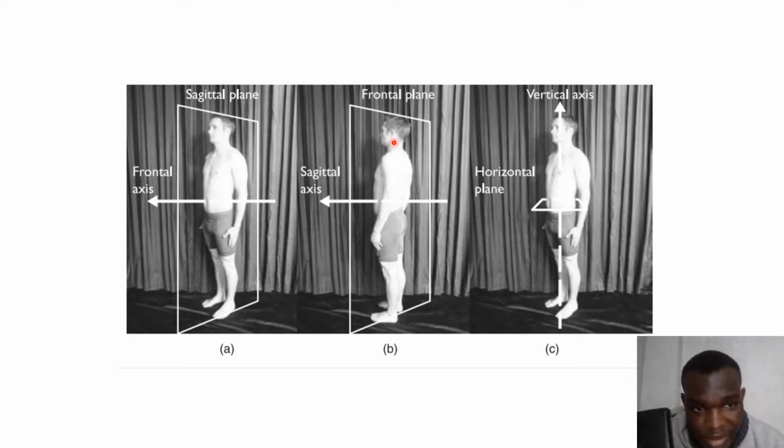Now going to axis, you can see the axes showing there: the frontal axis, sagittal axis, and vertical axis. Before I go further, let me explain this. The axis basically means there is an imaginary pin piercing the area. Taking the example again, this is the object. Let's say this object wants to perform adduction and abduction. There's an imaginary pin which can't pierce here, because if you pierce here, the movement will not be able to be done. Whereas this imaginary pin will be piercing from the posterior side to the anterior side.